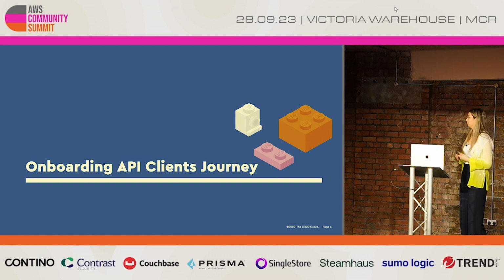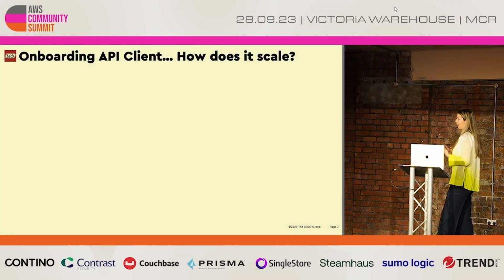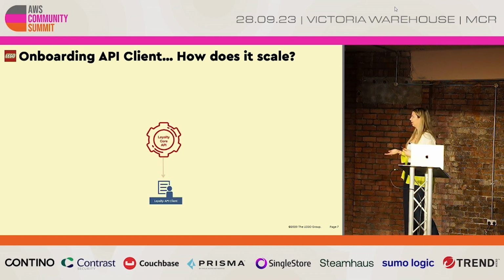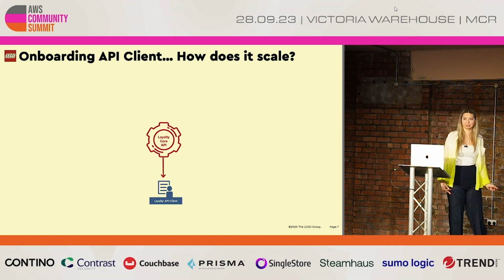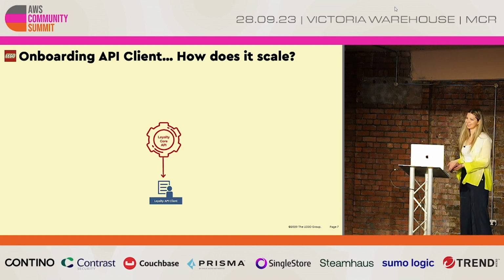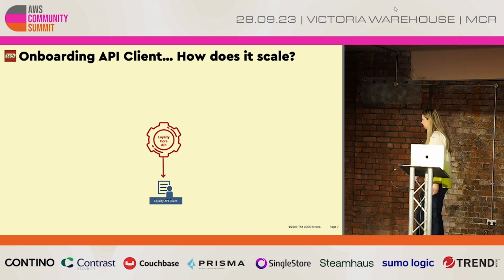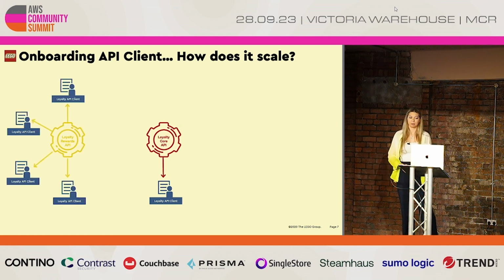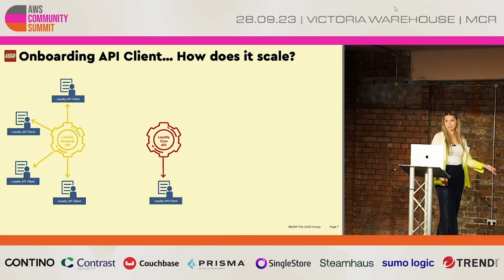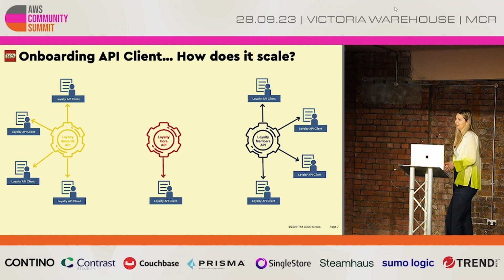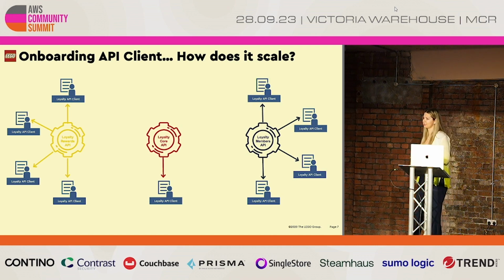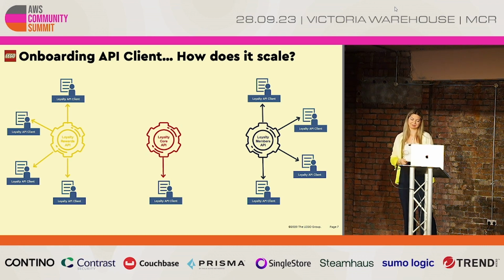And the first step on our journey will be looking at how this scales. Well, for instance, we have our loyalty core API, and that API has 1 client. That's manageable, right? There's not much to do, just onboard 1 client and you're done. But we also deal with rewards. So we have our rewards API, and that has its own set of clients. We have a members API, and that comes with its own set of clients. It's already starting to grow, and it's harder to manage manually.